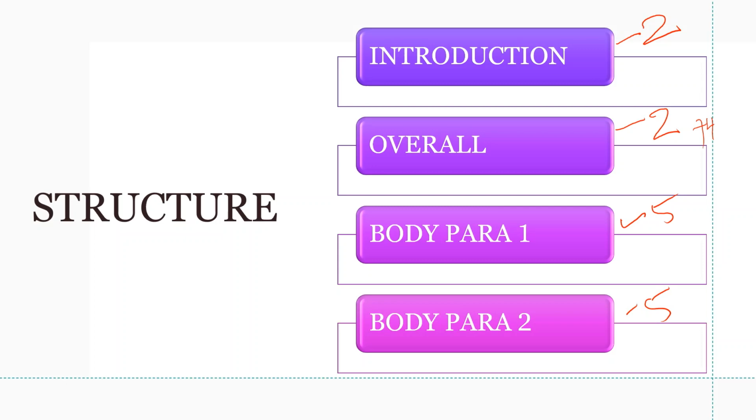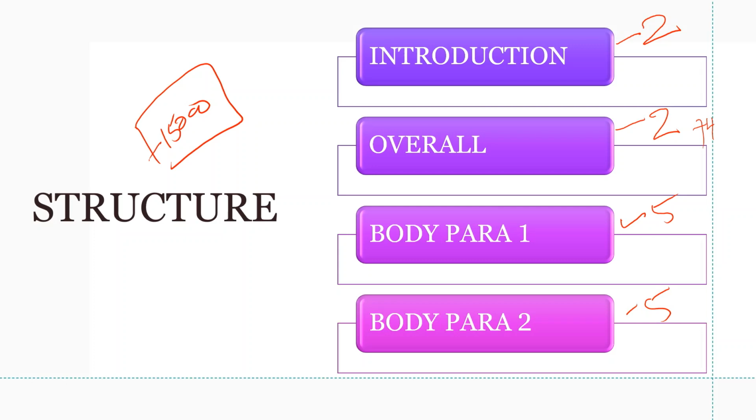Do not get very lengthy because you have to write just 150 words. You must be very clear that I am not writing everything that I see in the chart. You need not write each and everything given in the chart. You will just write the most important ones. If you feel that you are getting short of 150 words, then you can go and write about everything. So only when it is necessary, write everything.